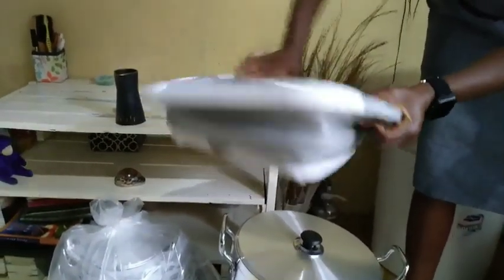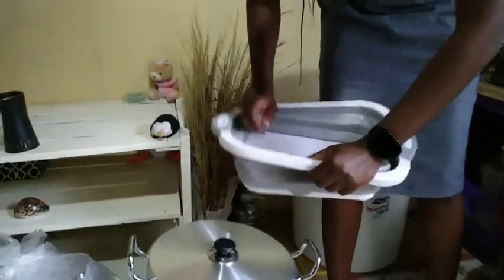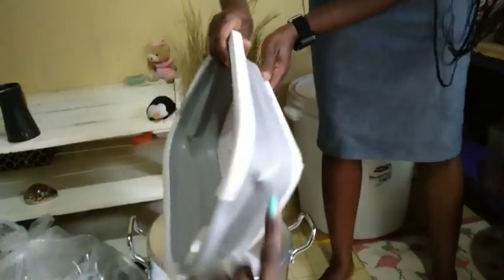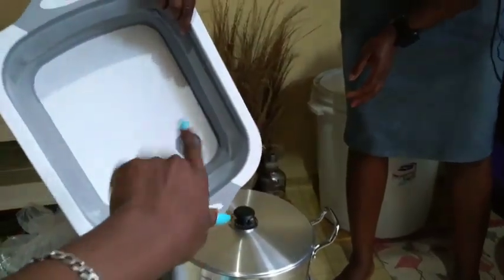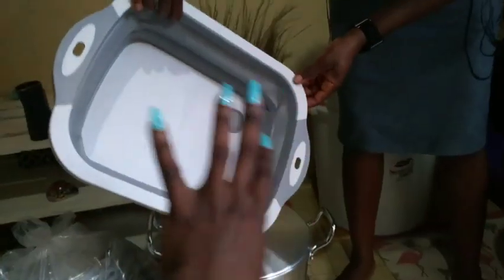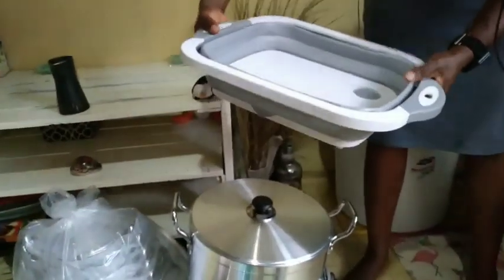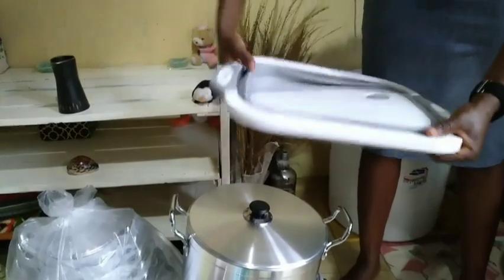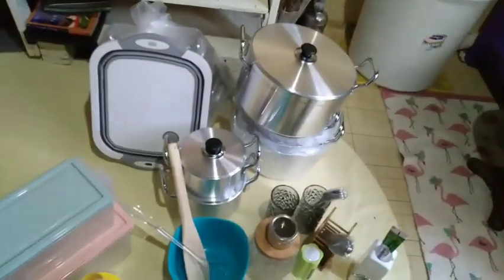And in akwa besheni, you can use it to wash your vegetables and food stuff. And it has this drainage system over there, so you can drain the water after you've used it, and you can fold it back to chopping board for easy storage. And also in a safe space, okay, fold back to chopping board in a safe space than ikiwa kama besheni.